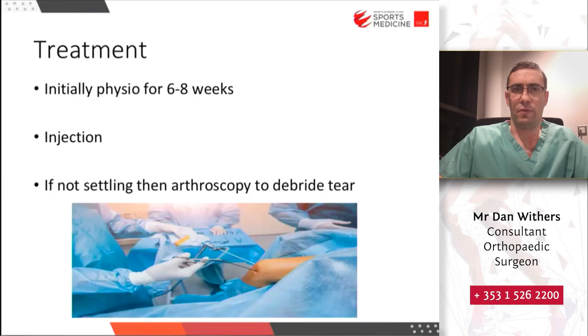The treatment for it, initially really, should be conservative management. I would normally recommend people try some physiotherapy for at least 6 to 8 weeks, maybe sometimes even longer. If it's very painful, adding in an injection to try and dampen down that pain is an option. There are quite a lot of people who can manage with a meniscal tear; it settles down with conservative measures.